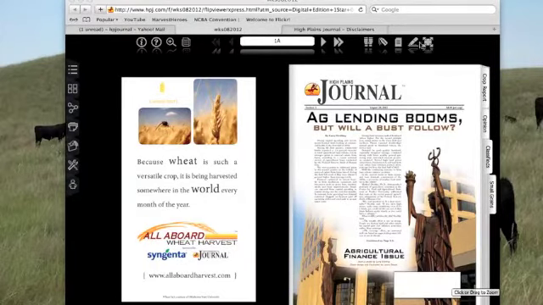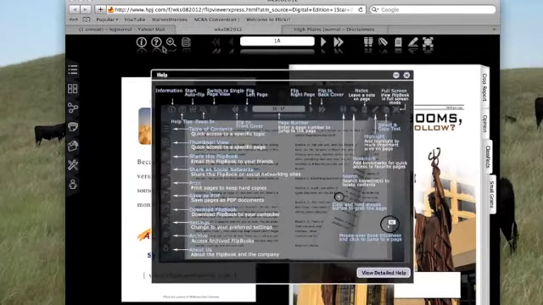This is the way the edition comes up when you first load it into your browser. And I'm going to go through all of the tools up here on the top and over here on the side to help you navigate. The eye icon just takes you to some information if you have any questions. The question mark takes you to a little detailed screen view of all the things that I'm going to be going through with you right now.